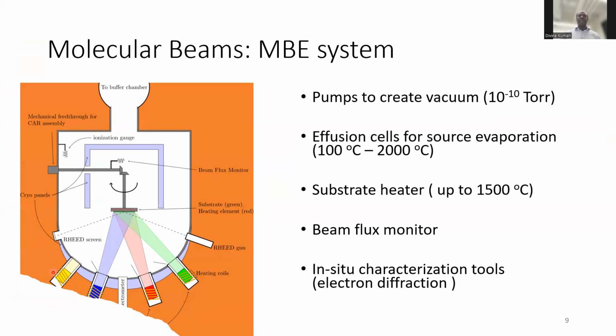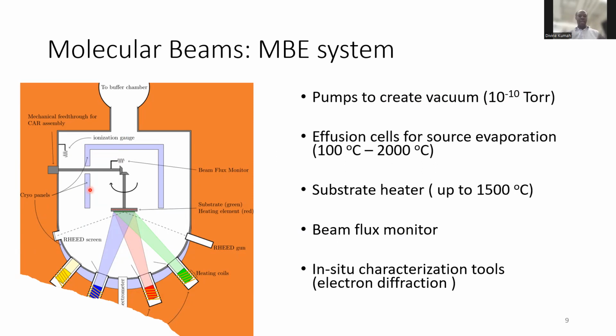So the outer part here is usually made up of stainless steel, and attached to this stainless steel are what are called vacuum pumps, and vacuum pumps suck out all the gases, any gas molecule or atom that's inside your system. They suck it out so that the pressure inside your system, inside this region shown in white here, is usually on the order of 10 to the minus 10 torr. So think about going into outer space where there's really nothing.